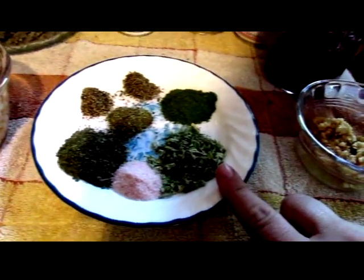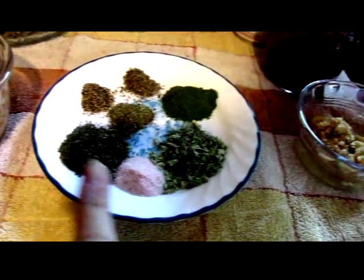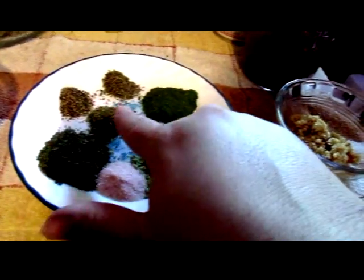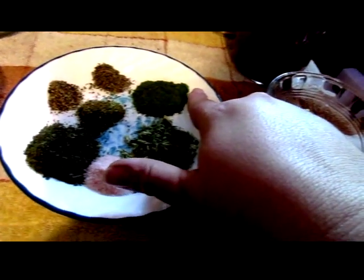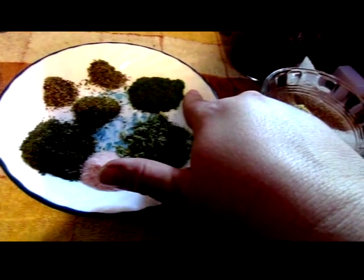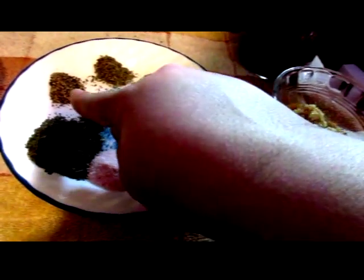This is a tablespoon of oregano, a teaspoon of salt, a tablespoon of basil, a teaspoon of thyme, half a tablespoon of Italian parsley, a teaspoon of marjoram, and a teaspoon of pepper.